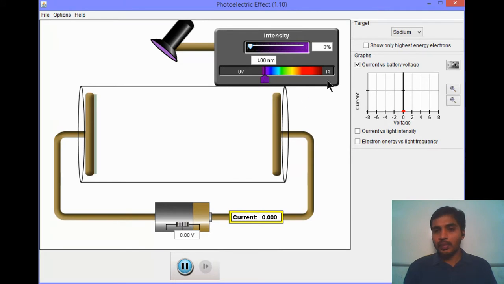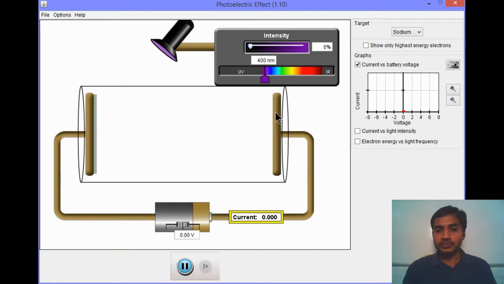Now, apart from that, here you can see the metal I'm using as the cathode. This is the cathode. So the left side one is the cathode. It is of sodium. And I guess you're all aware that the work function of sodium is 2.3 electron volts. And when you convert that 2.3 electron volts into threshold wavelength, the threshold wavelength turns out to be 540 nanometers approximately. So the wavelength which I have used here is lesser than that. So you can definitely observe the photoelectric effect.